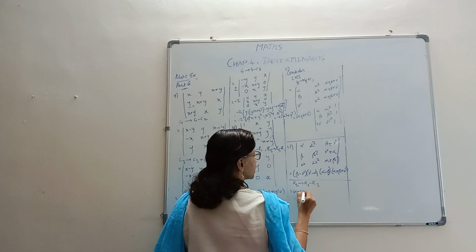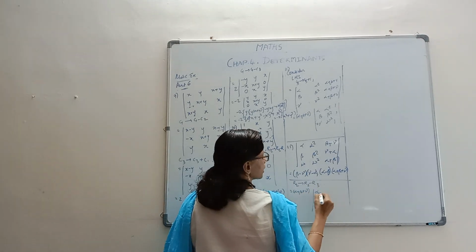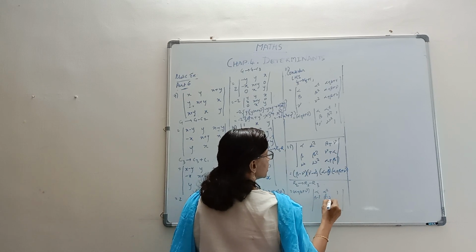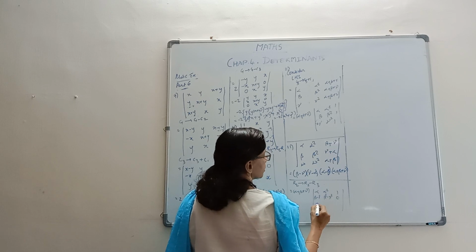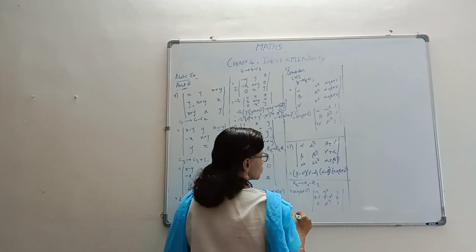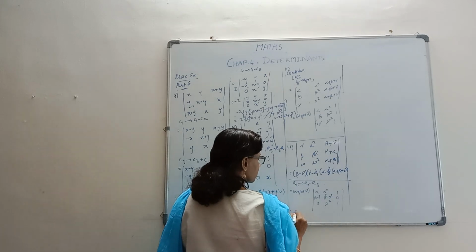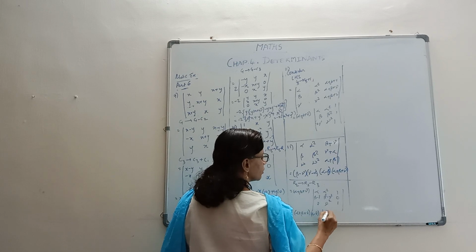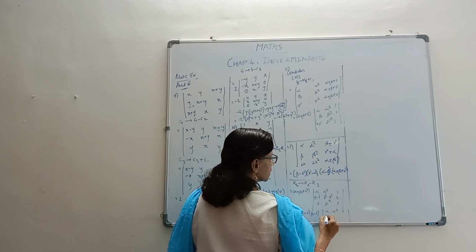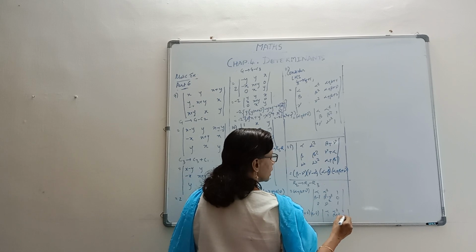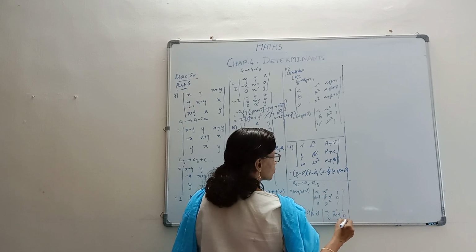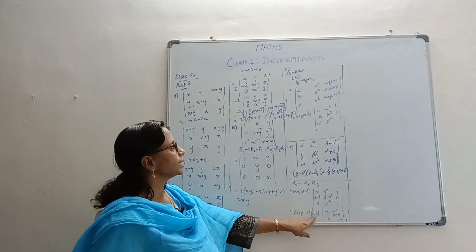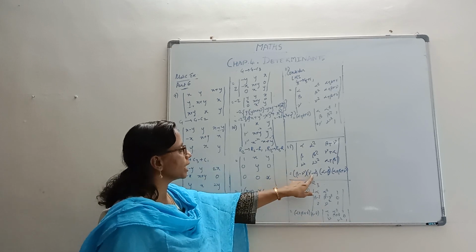So alpha plus beta plus gamma out, and you're doing R2 minus R3. Alpha squared 1, beta minus gamma, beta squared minus gamma squared, and 0. Right, and gamma squared 1. So we can see that beta minus gamma is common throughout in row 2, so that we can take out. Beta minus gamma can be taken out. We are left with alpha squared 1, 1, beta plus gamma, and 0, gamma squared 1. So we have got beta minus gamma out, and then next we require gamma minus alpha.